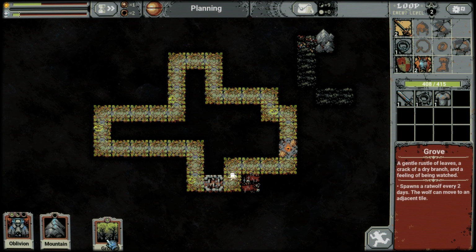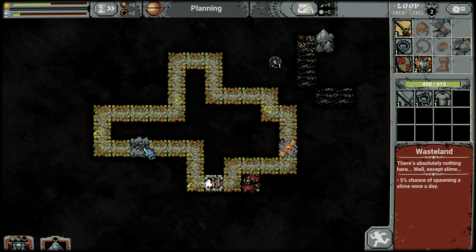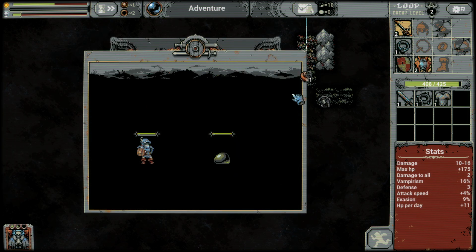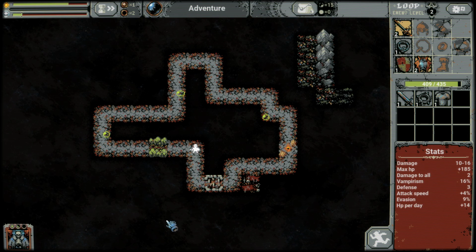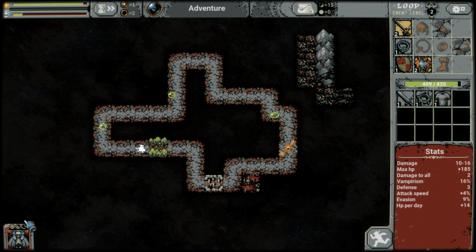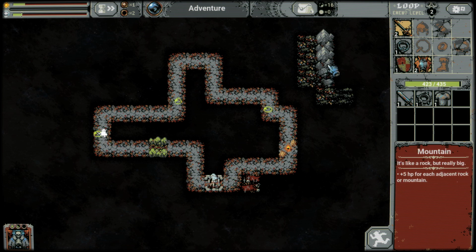Wait. That's a grove. Okay, a grove spawns a rat wolf. Let's go here, I guess. And a mountain. They do turn into blooming meadows there. So that's good. This game is so cool, dude. And rocks and mountains, I believe, are basically interchangeable. Yeah.